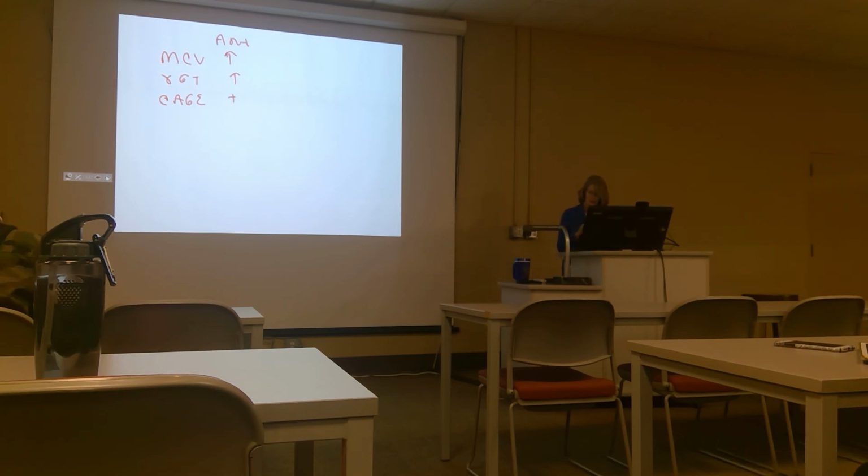Treatment, mentioned this yesterday, super easy to say, not easy to do. But the treatment is to stop drinking alcohol. Much of it's reversible until you get to cirrhosis. When you get to cirrhosis, you don't get to go back because the architecture of the liver has actually changed. Care for specific problems, very often nutritional deficiencies. It's not a hard and fast rule, but if you are consuming most of your kilocalories from alcohol, it's not really rich in vitamins and minerals and protein and stuff like that. So there are often a lot of nutritional problems that need to be dealt with.